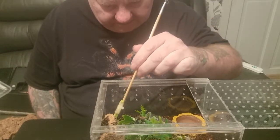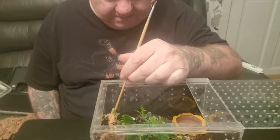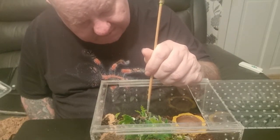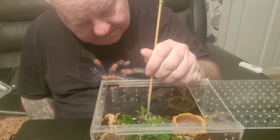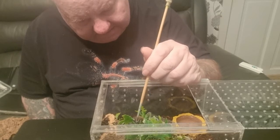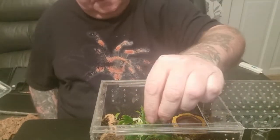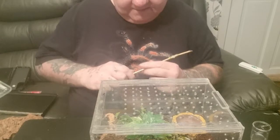Let's move that one over a bit so you've got room to get behind if you want to. There you go. Right, let's have you off there. And come on, move your bum. Come on. There you go, sweet. And that's you in your new home. Right. There you go. And that's it, guys.